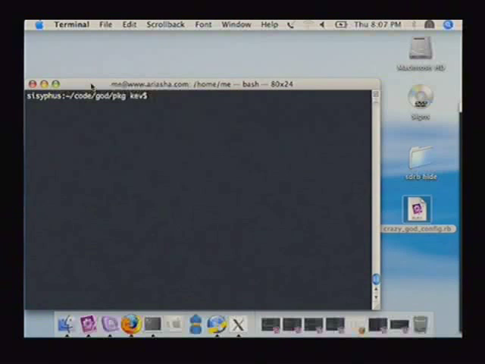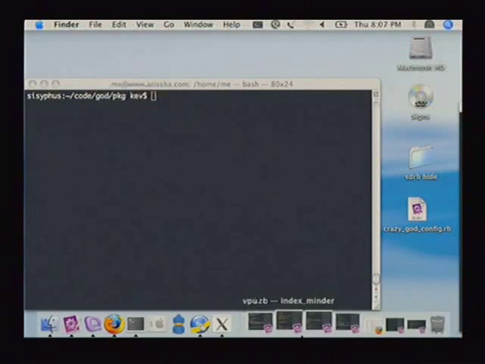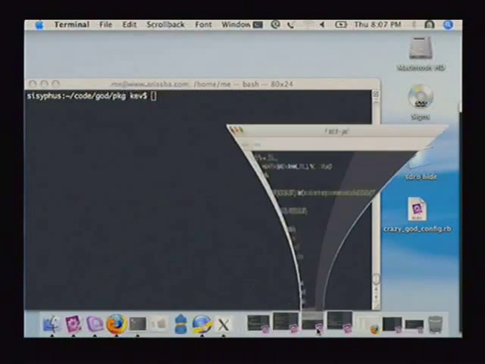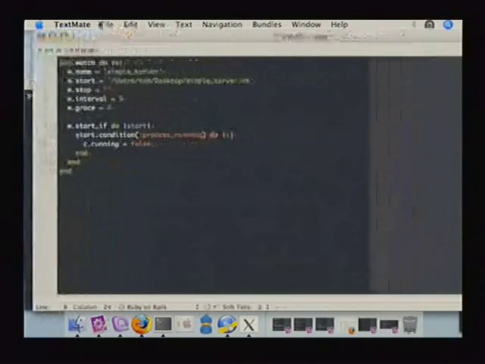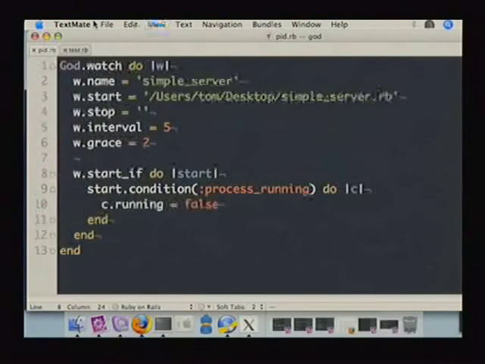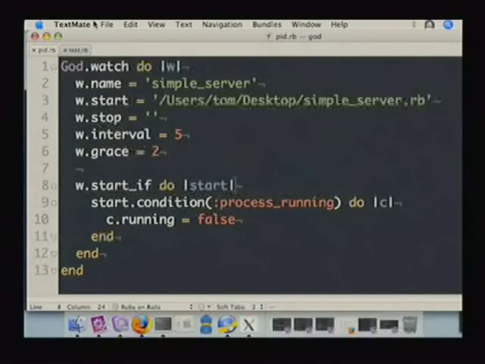So what I'm going to do to demonstrate this is show a few sample config files, because it really exhibits what you can do with God well. So let's start with a simple one. This syntax is going to be in the next major release, which is probably next week. It's a simplification in some ways of the old version, and also allows us to easily do separate config files for different processes, so that we can reload those on the fly.